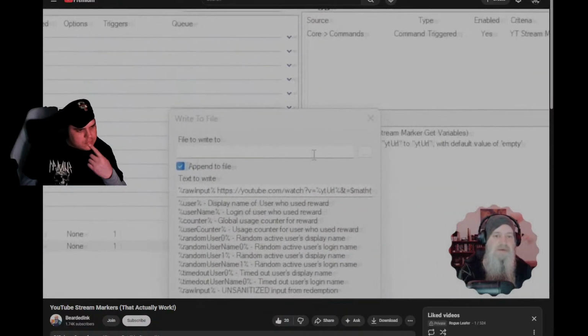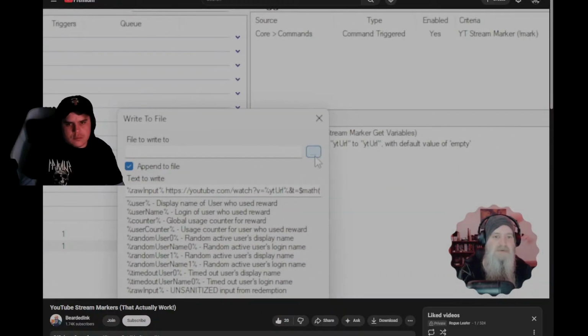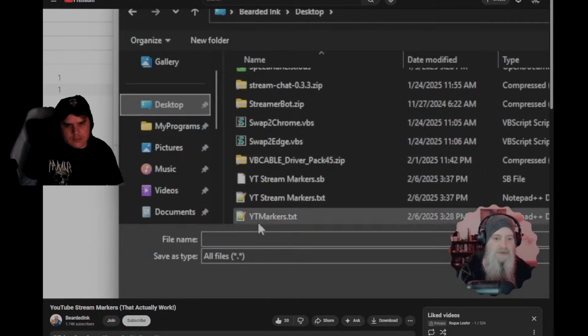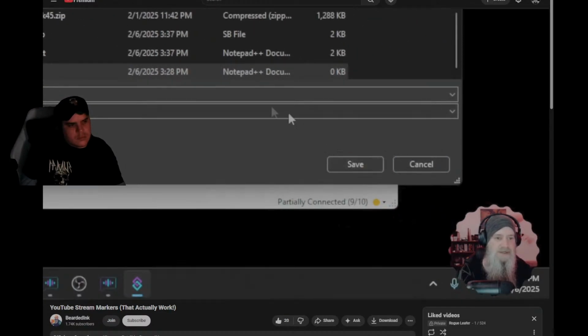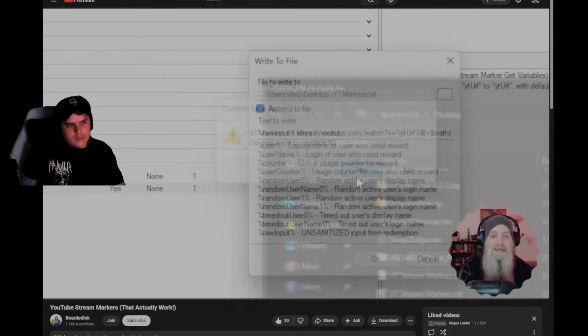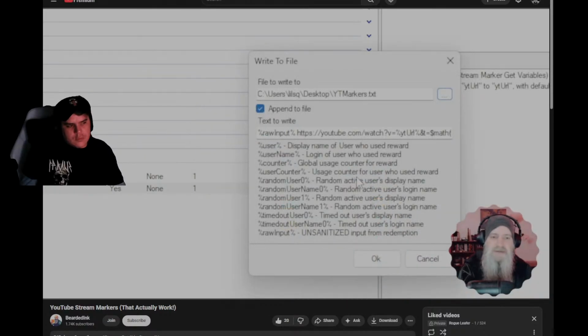And then you're just going to come in here and we're going to click the three little dots and browse to that file. So there's mine right there. And then we're going to say save. And it's going to tell you that it already exists. Do you want to replace it? Here we say yes. Even though it's not really replacing it, it is there, and it just makes sure that it's pointing to the right one. And then you don't have to do anything else at all ever for this.